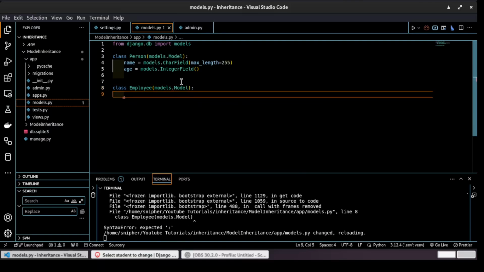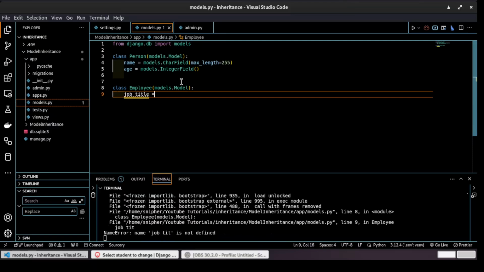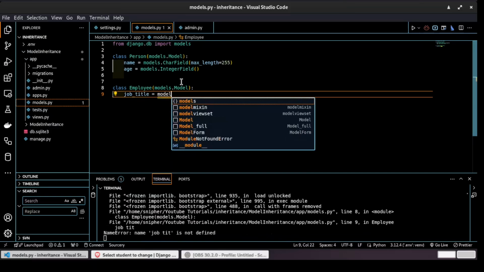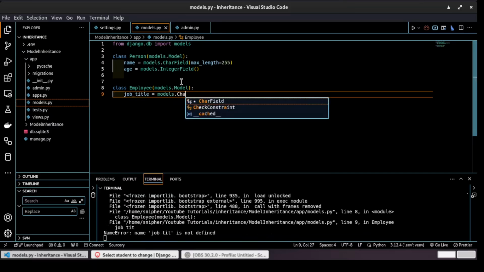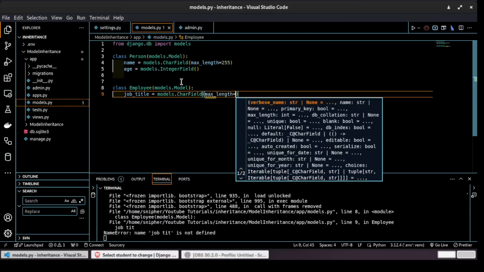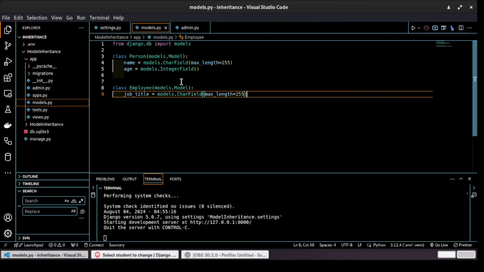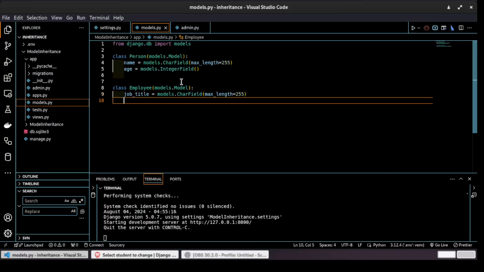And then in this employee, we have job title, for example. We have job_title, models.CharField, max_length 255. And then we have salary.